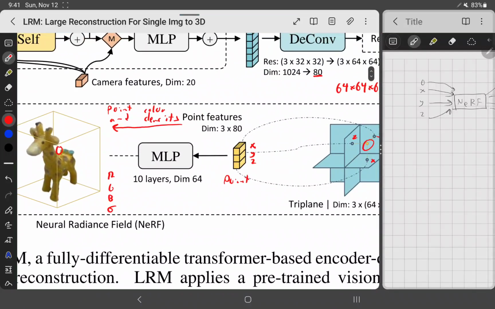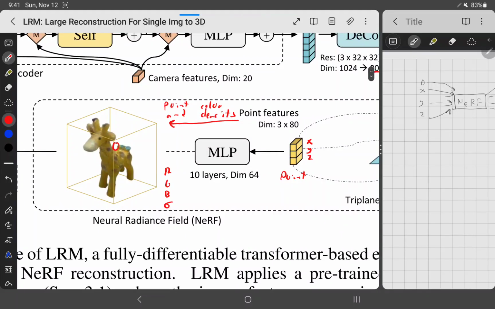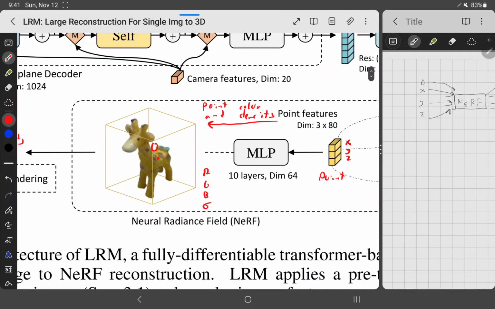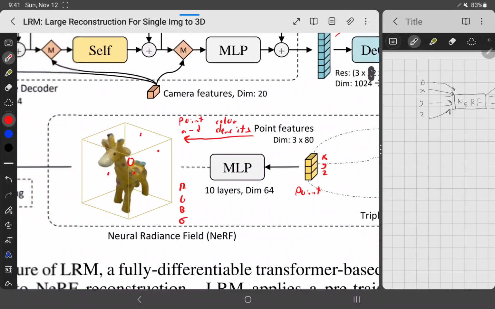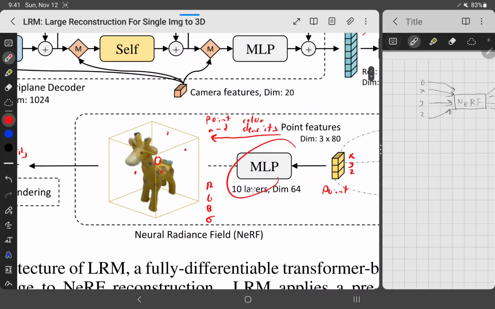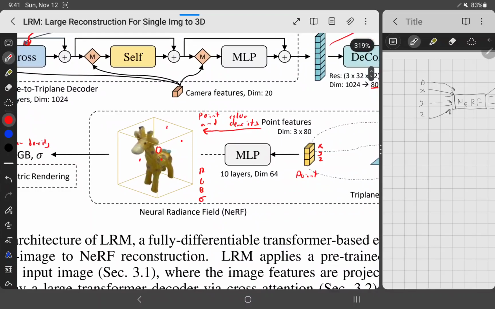But maybe if we look at the origin here, we give it the origin, maybe that's this point here, and it gives you some yellow RGB combination with a high density. So our MLP gives us that. Our MLP is just our NeRF model given XYZ coordinates, so some coordinate on here. You give it the embeddings representing that coordinate, and it decodes those embeddings to the RGB value at that coordinate. And that's our NeRF model, neural radiance field.